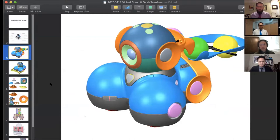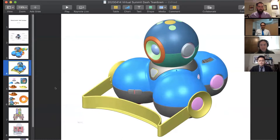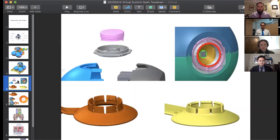This is a launcher accessory. It allows us to throw projectiles, ping pong sized balls, using the degrees of freedom provided by the head of the robot. And it takes advantage of several accessory connection points. You see two on the head, two on the rear sphere. And here's a second one, a pusher bar. While it connects to the same points on the robot, the manner in which it connects is quite different. I'm going to try to explain that a bit here.